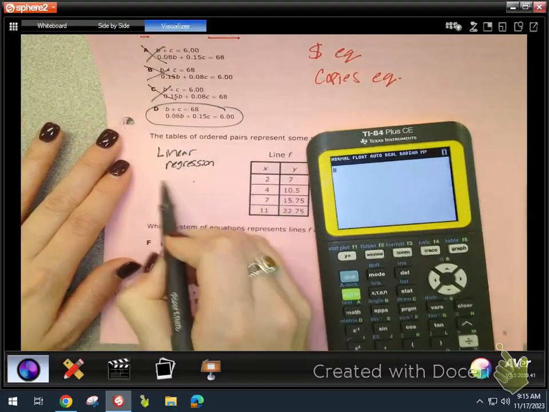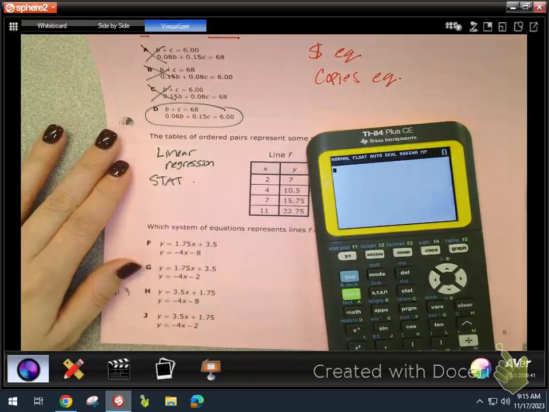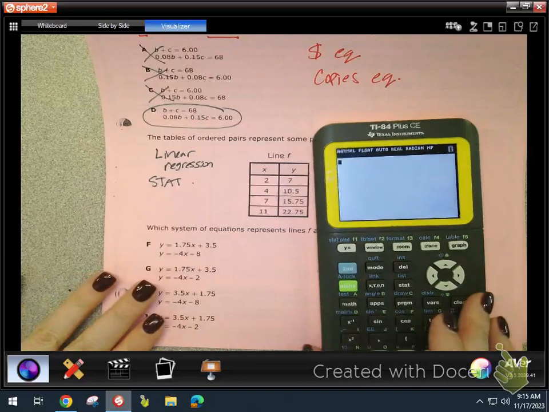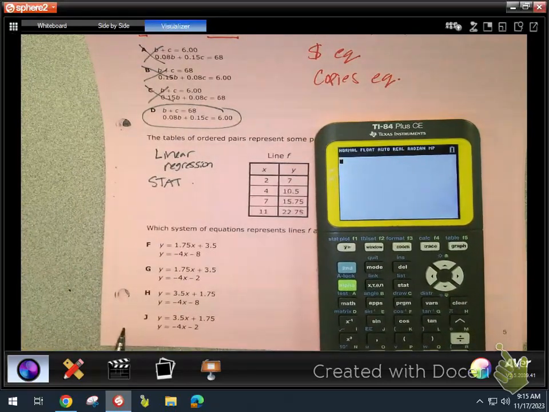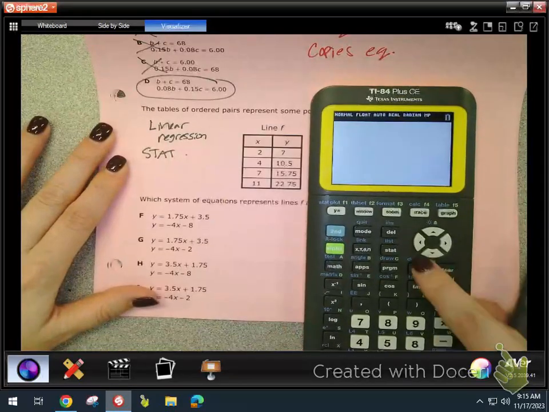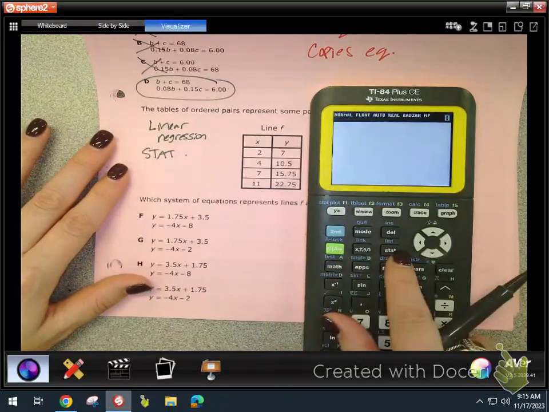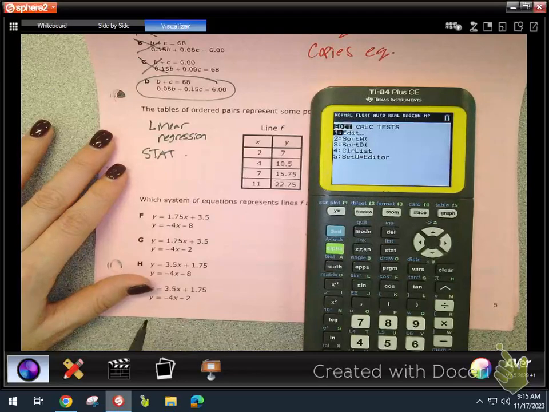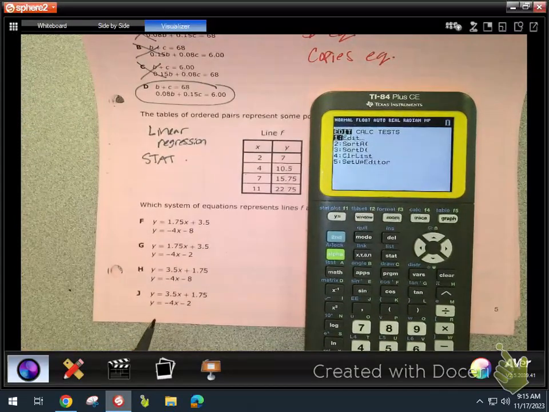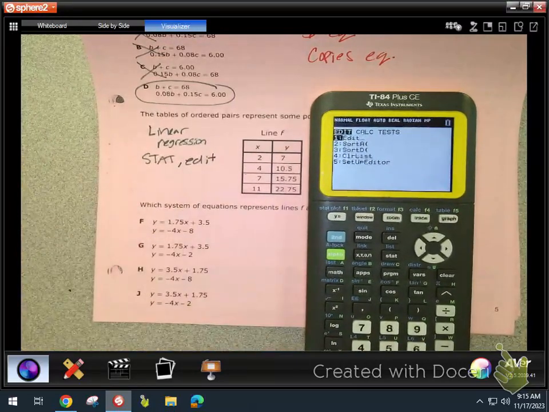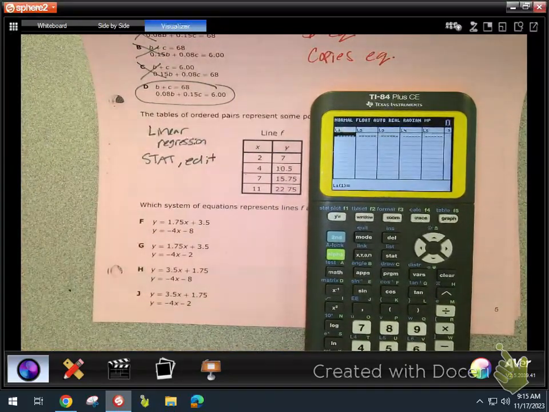I oftentimes abbreviate that to STAT. Okay, so we are going to put our tables in, and we're only going to do one at a time. That's why I covered up line G, and we're just focusing on line F. We're going to put that table into our calculator. And if you remember from the little video, to do that, we're going to use this button right here, which says STAT. So it's 2 over from alpha, the green one. So press STAT. And then if you remember, you have to select press 1 or press enter. But the first thing you have to do is do STAT edit. You have to put the table in. Since we've just cleared our calculator, you shouldn't have anything in your table right now.